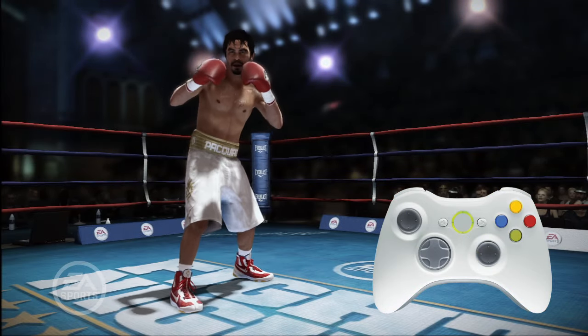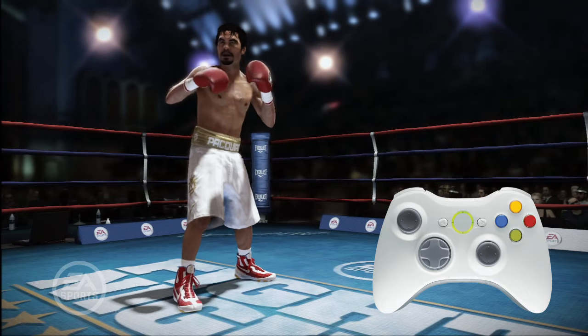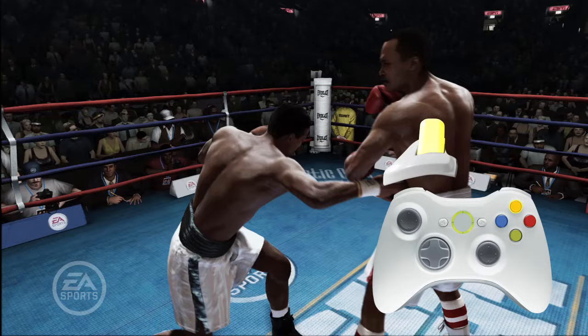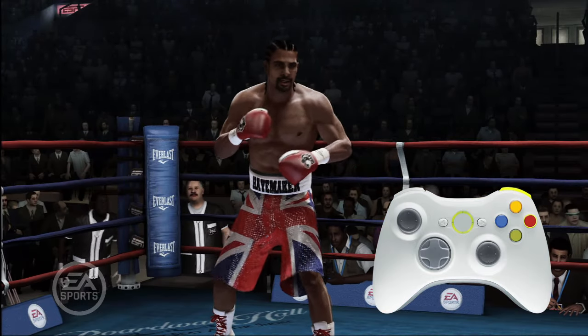If punching with the right stick doesn't suit you, the face buttons can be used to throw basic straights, hooks, and uppercut punches also. Use the body punch modifier and heavy punch modifier with the face buttons the same way you would with the right stick.